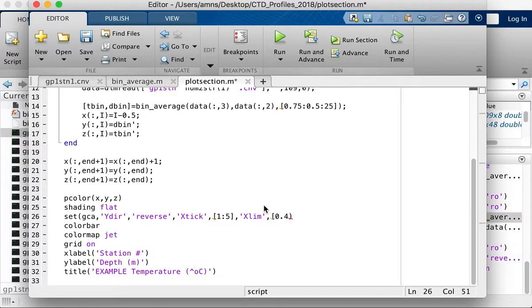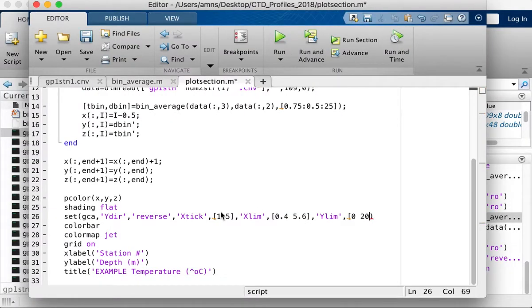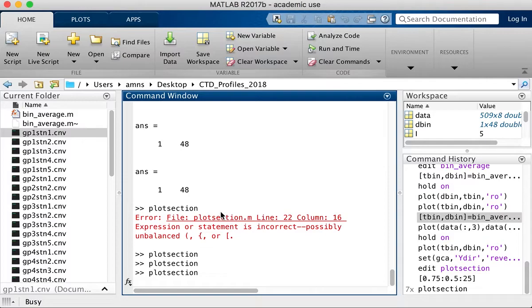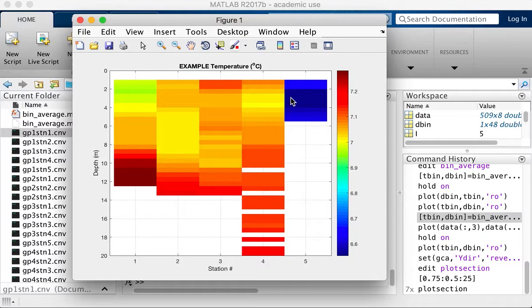We're going from 0.4 to 5.6, and I'll also tighten up the ylim, and we'll go from 0 down to a depth of 20 meters in this case. So I save that, run that. We then end up with a nicer display of the temperature across our section.